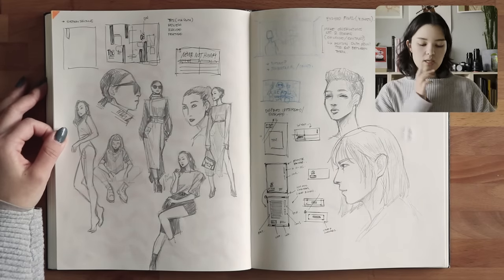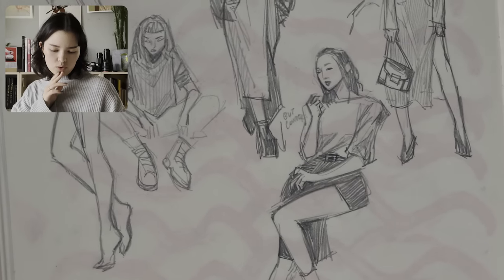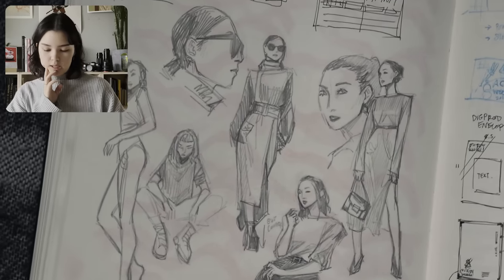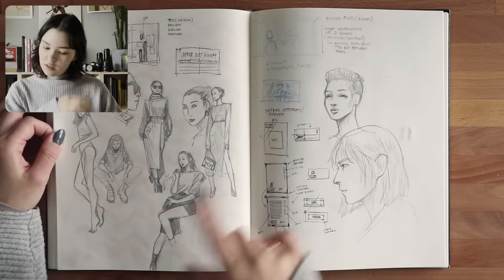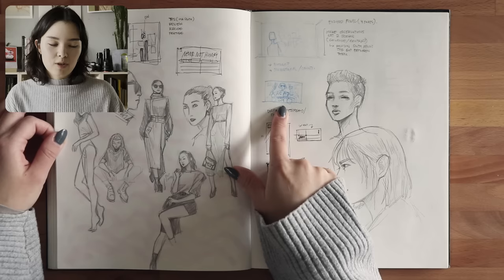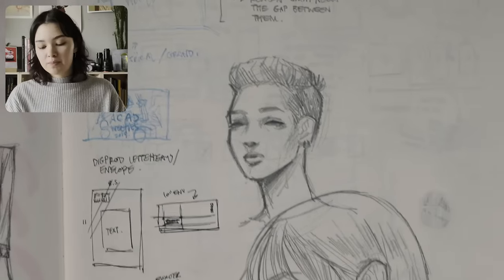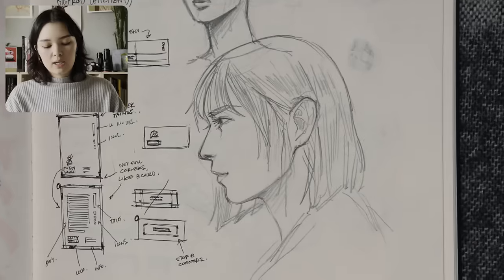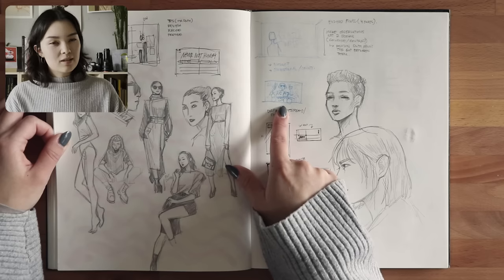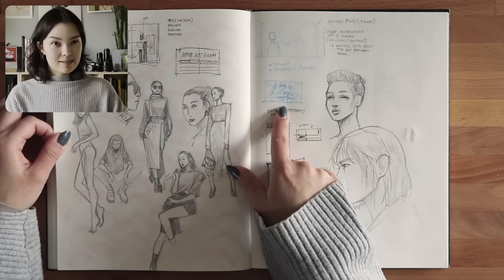Some more sketches — Instagram people, doodles. I'm using a pencil, which is rare, but I love the look of a pencil. And then this was when I did that mural — it's one of my earlier videos on this channel. Back in 2019 when I graduated, I did a mural as a little graduation send-off, and I made a video about it so you guys can watch that here if you want to.